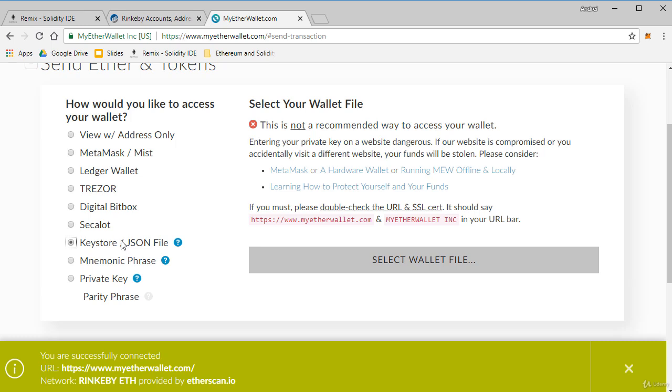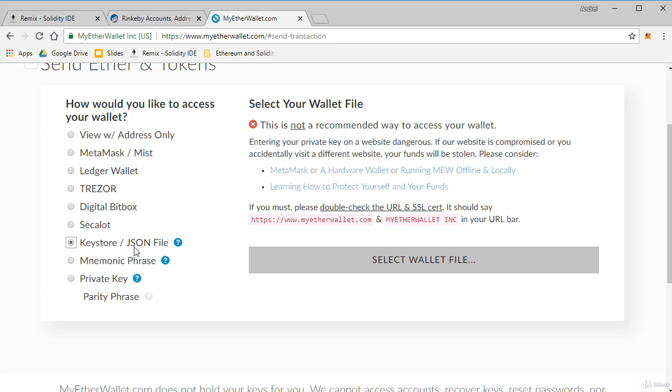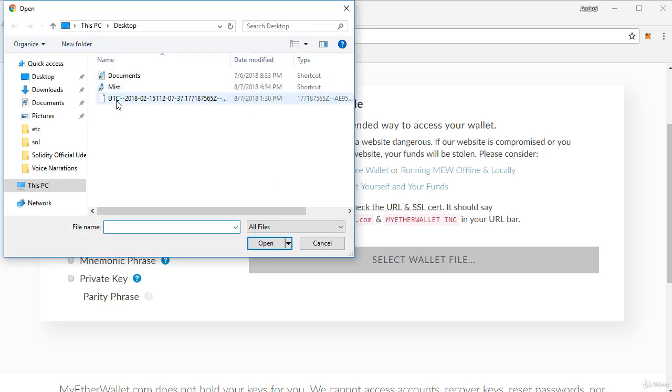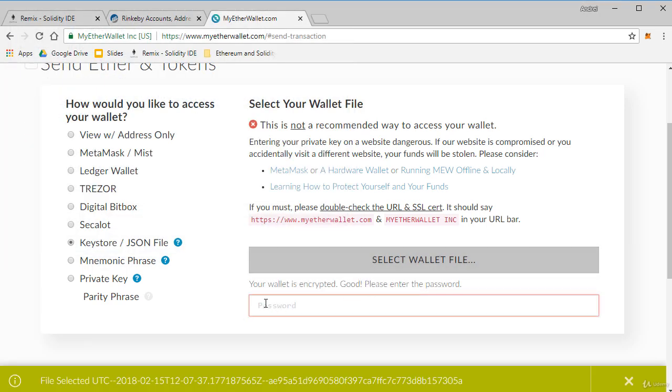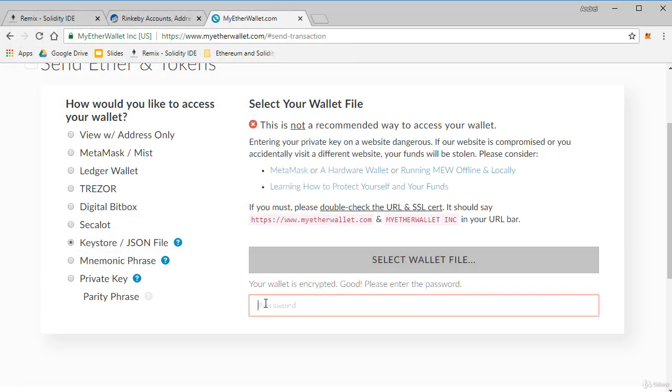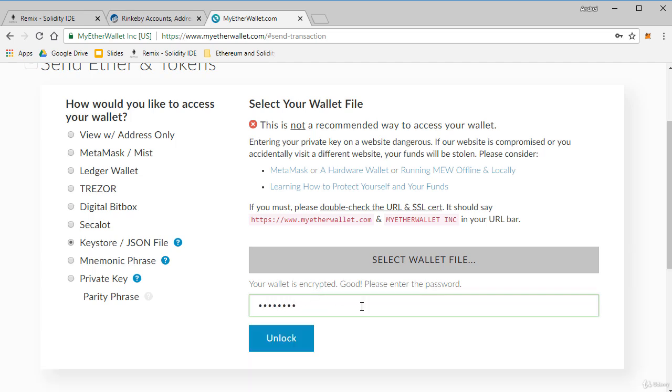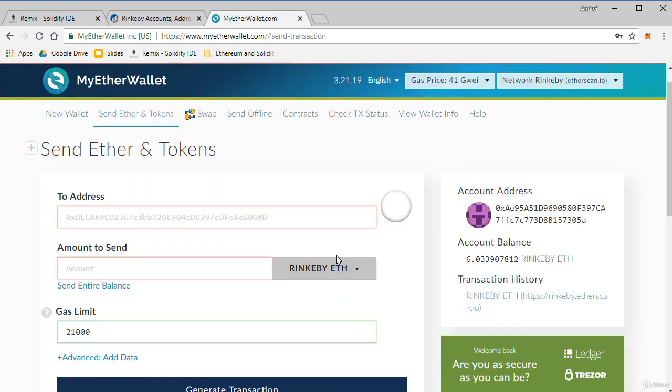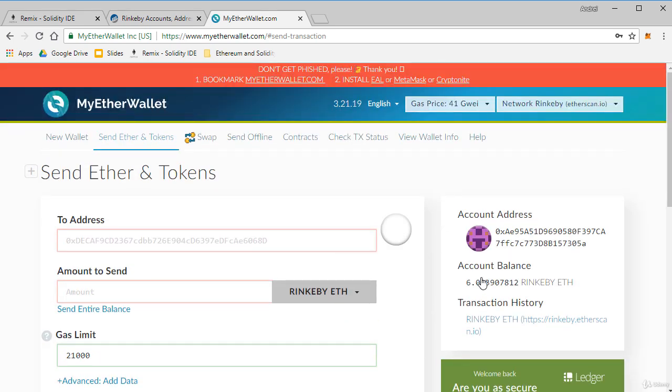My account, my private key is inside a JSON file, an encrypted file. I select that file. My encrypted file must be unlocked with a password, so I enter the password. Okay, I've entered the correct password.